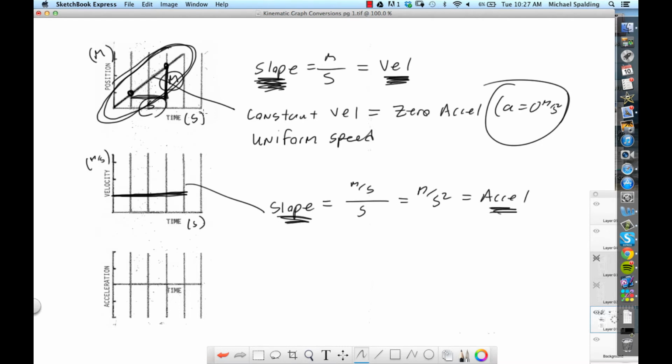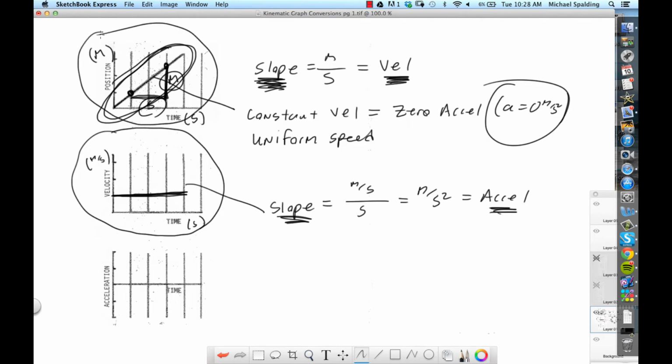So basically the way you're going from one graph to the next is by analyzing the slope. Or if you're in calculus class, and this is not calculus-based physics, so if you're not in calculus, you don't have to panic. But what's the calculus term for going from one graph to the next? The derivative. This graph is the derivative of this graph. Derivative is a fancy name for slope.